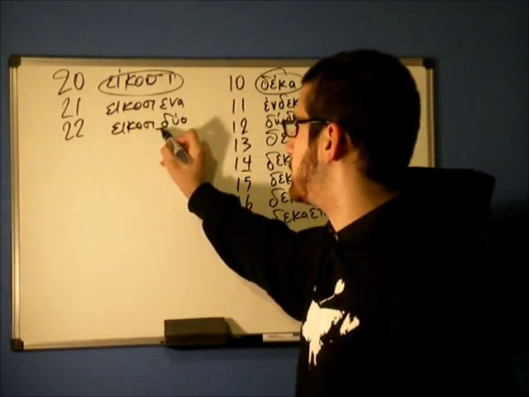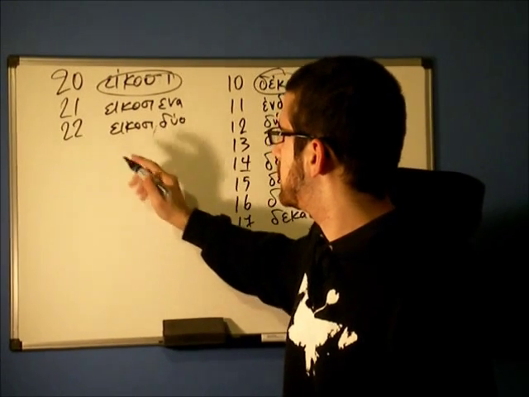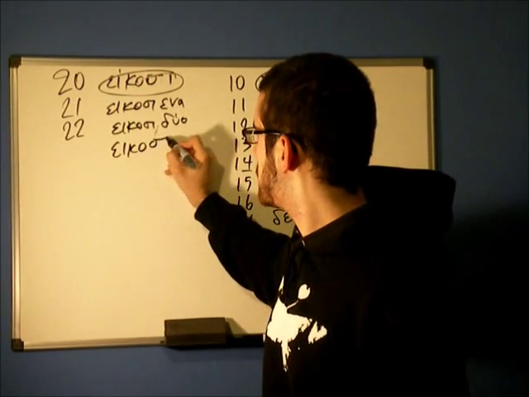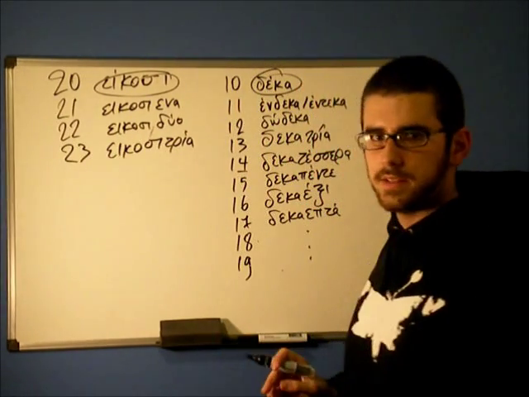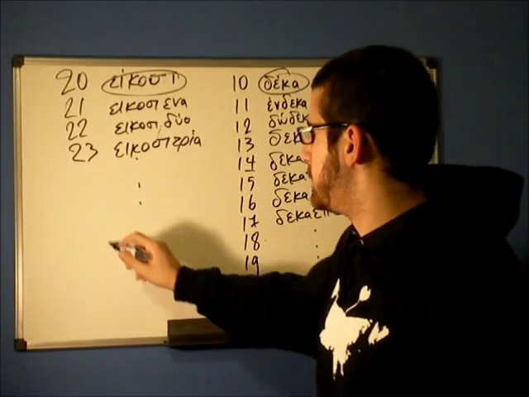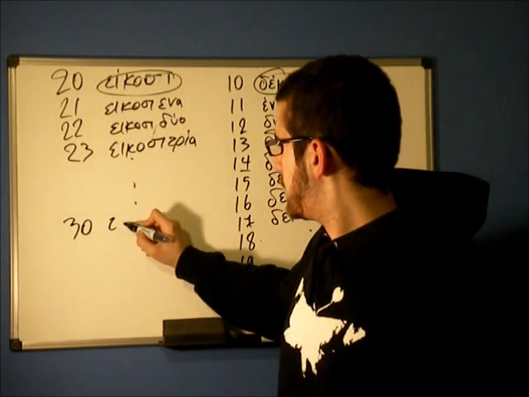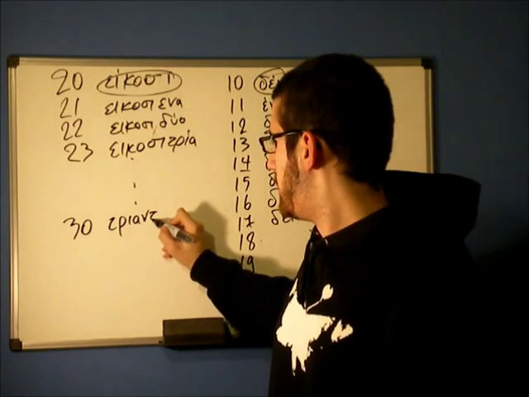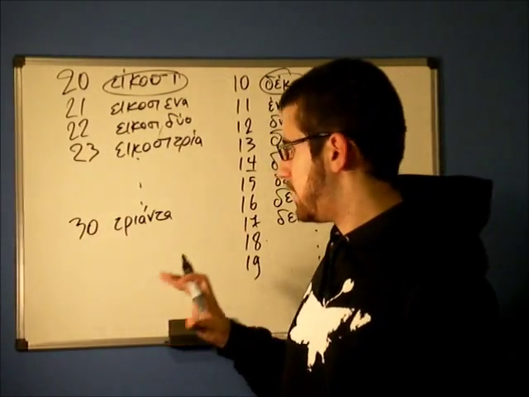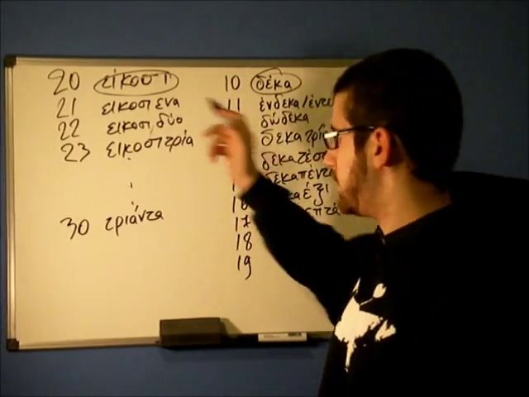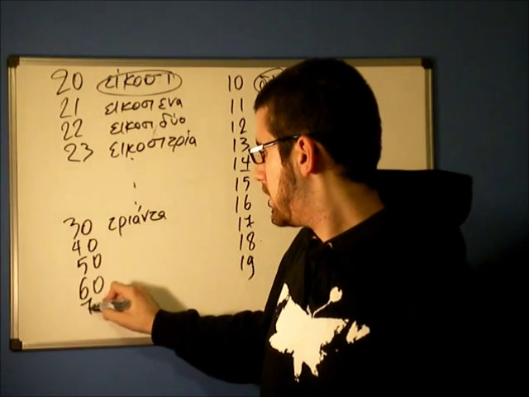You don't leave a gap because it's originating from two different ones. 22, there is no gap here. 23. This is exactly the logic behind it. This is exactly the same up to 30. Now, 30 is called triada. I'm just going to write the tens down now because they make sense. They make a lot more sense than 20. But it's still like they have a bit of a difference.